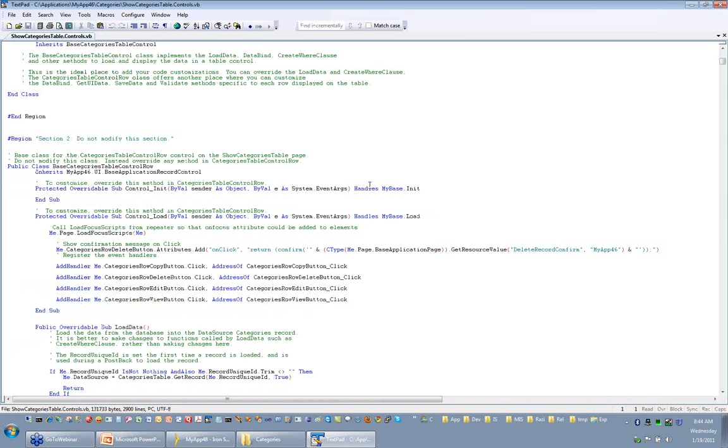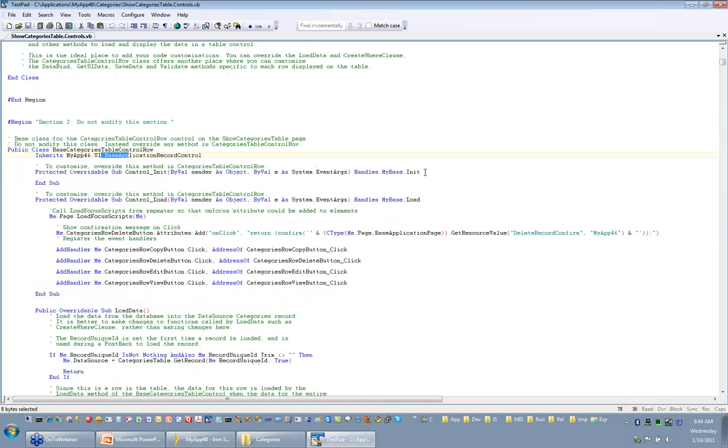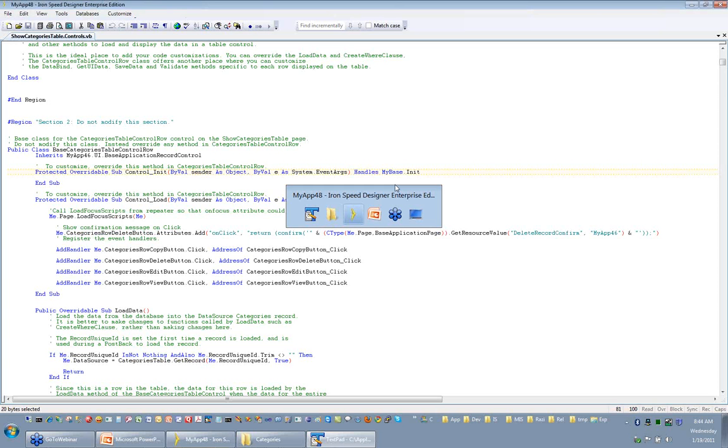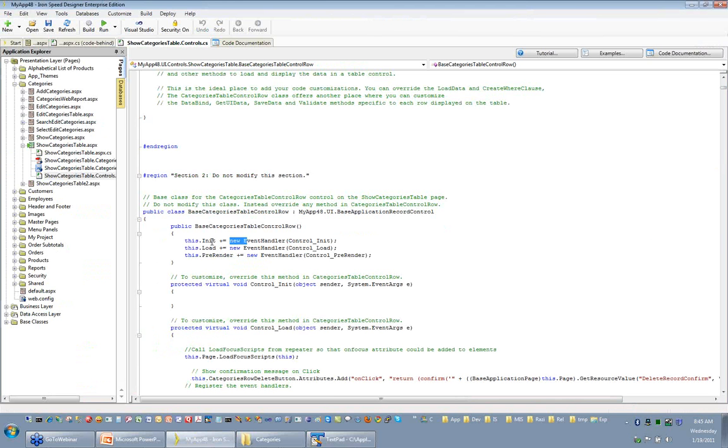Notice the difference is that here there is no constructor, but instead in VB you specify the Handles keyword. So control init has a Handles MyBase.Init, and that's how you specify an event handler for init. The difference in C# is that you would need to create that new handler and add it to the event handler, and this is how you handle the control init. So the same function, the difference between VB and C#.